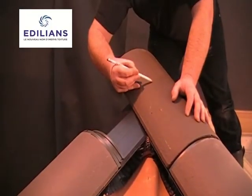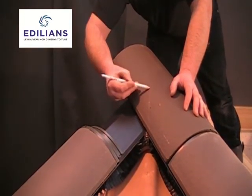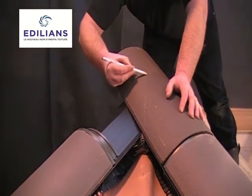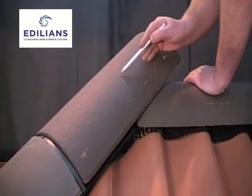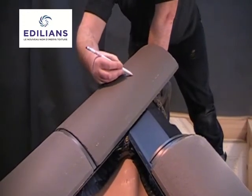At the hip ridge junction, we need to cut the hip tiles to meet as neatly as possible with the end ridge tile. Firstly, we mark from the bottom of the junction, keeping our line as vertical as possible. Then we draw another line here where the hip ridge meets the end ridge tile. Then we do the same with the other side, like so.